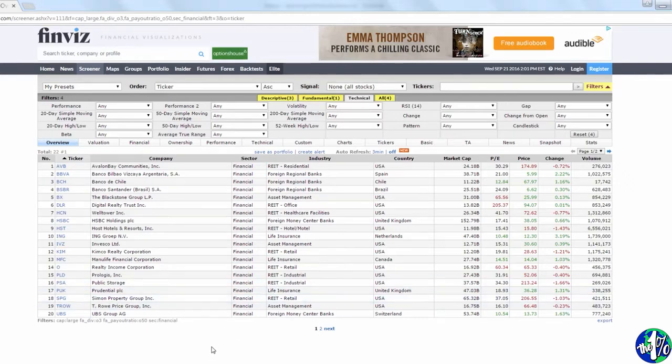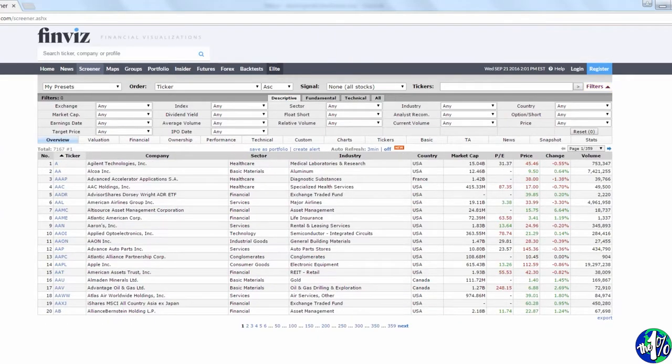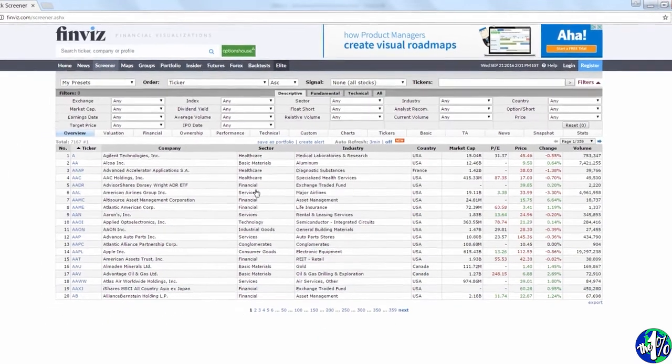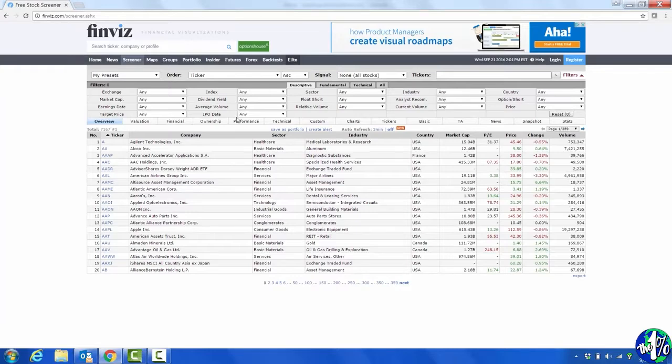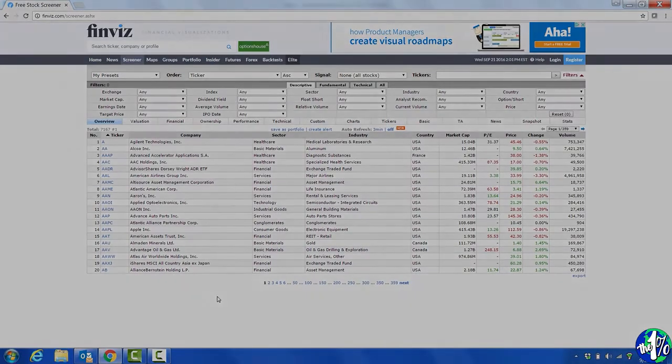So with that, this is a little overview of FinViz. We're going to use it a little bit more, looking at some individual stocks in a second, but understand FinViz is really nice as a screener to give you a good overview of different stocks. And you can see it's much more powerful to play around with. So I encourage you to try some things and play around with FinViz.